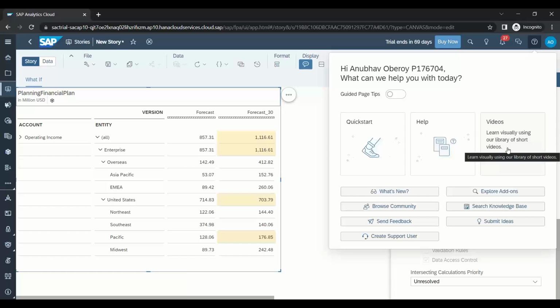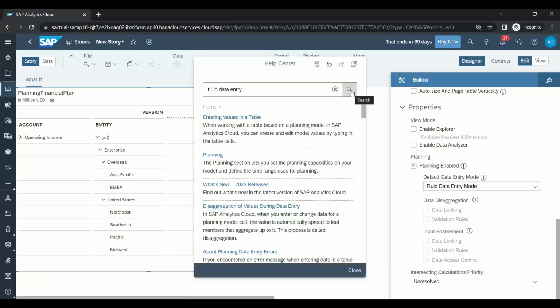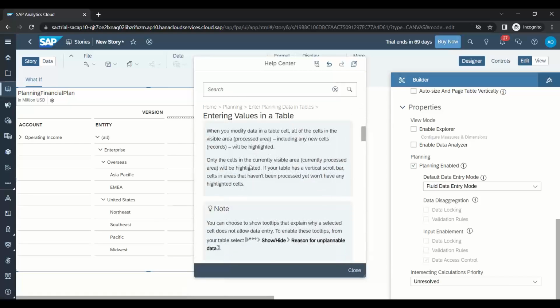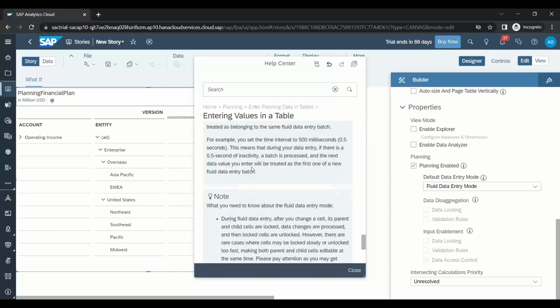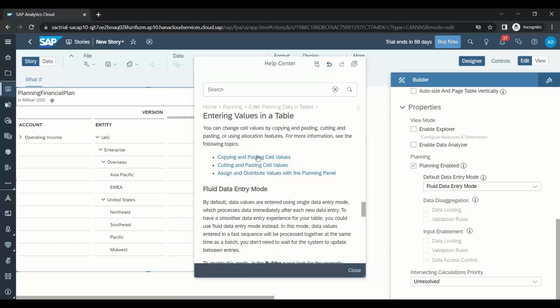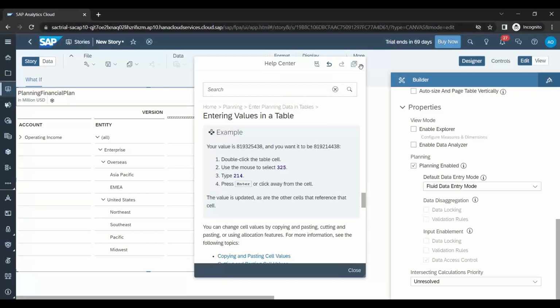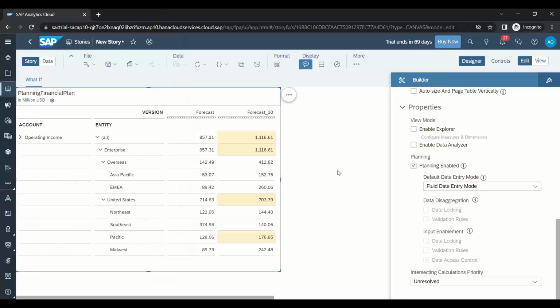You can go to videos or help and search for fluid data entry. You can see entering values in the table, and you can see different options of data entry mode. A lot of these options are there where you can learn about data entry modes. This is the additional documentation which you can use to read more about them.